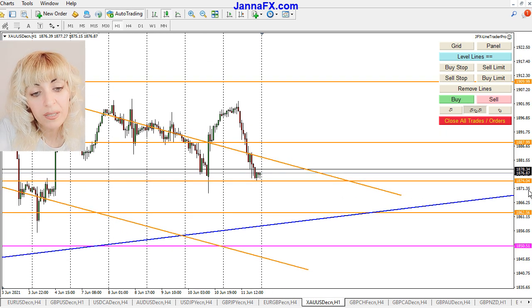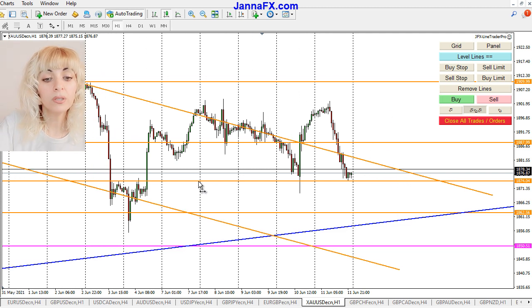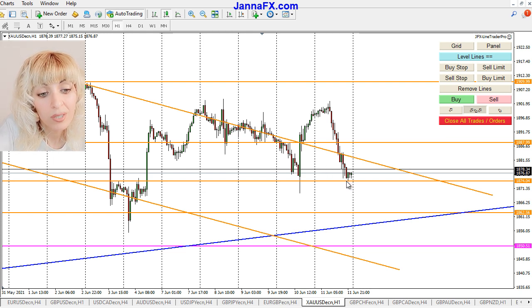So basically, what else possibly could be here? If it will go like this and give a little bit of a bearish flag, then it would be a little bit more towards continuing the way down. If it will just sit in here, then it could go either direction from here, it could either go up or continue the way down. Still, at the same time, a little bit more towards down, because it actually came back into here.